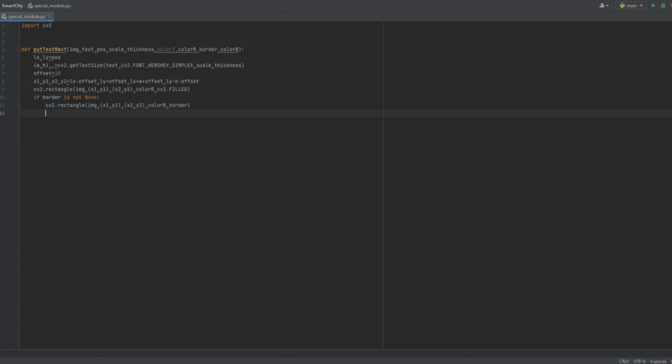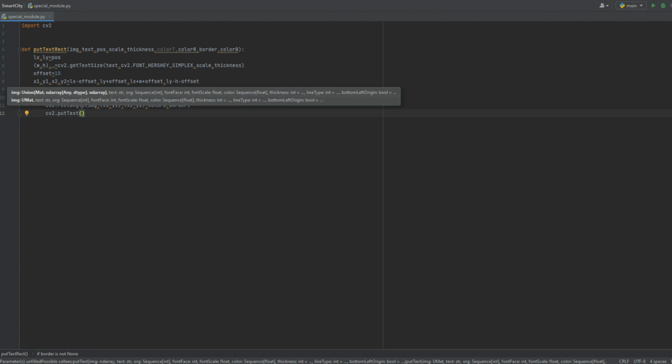After adding the border, we add the text to the image. For this, we use the putText function. So let's call the putText function here. And also, to add the text, we determine the following parameters. First, we give the image to which we will add the text.